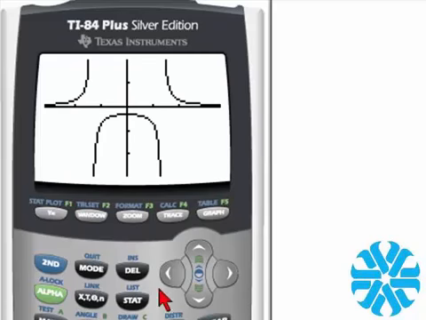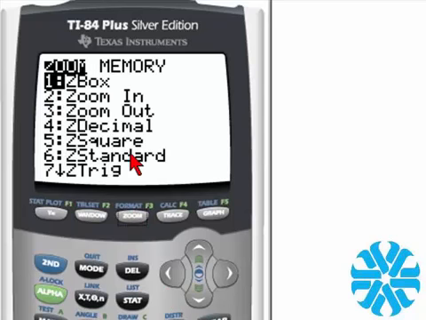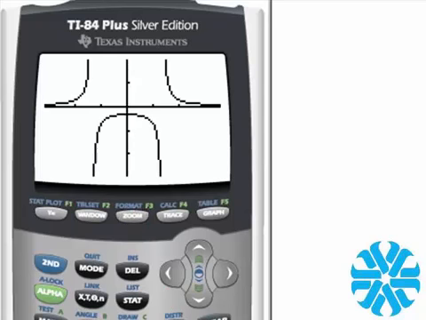Okay, so if I zoomed in one more time, if I hit zoom and then Z box, hit enter, and let's say that I just want to look at this portion right here that I'm selecting. So I'll move the cursor up.